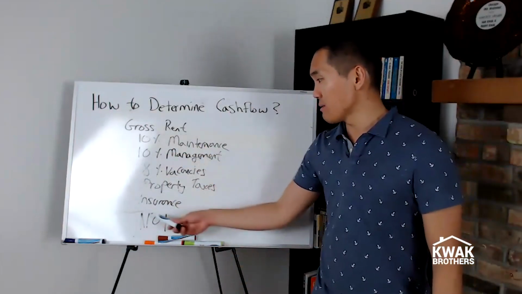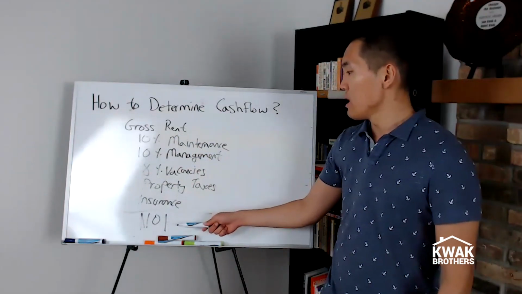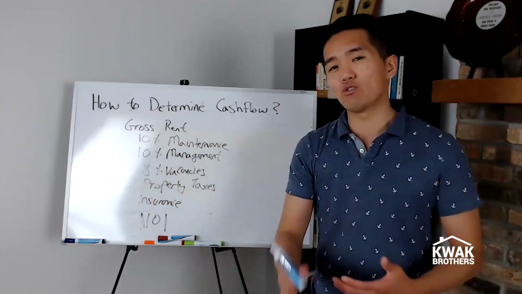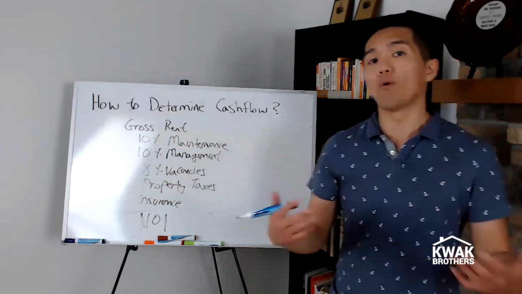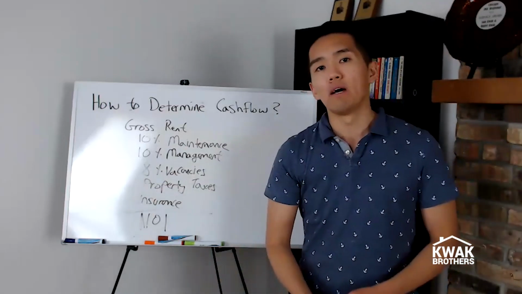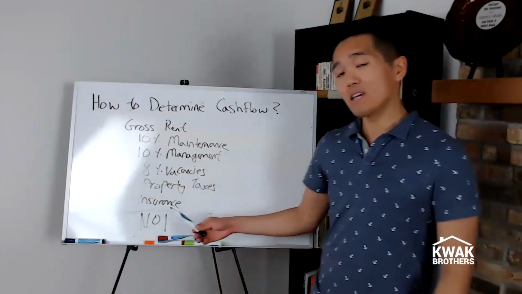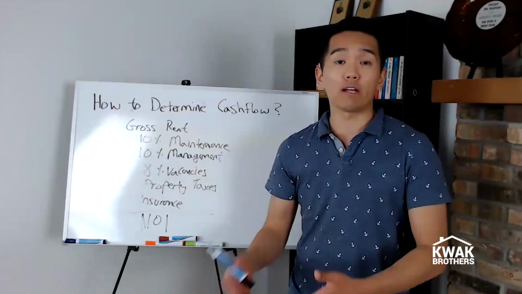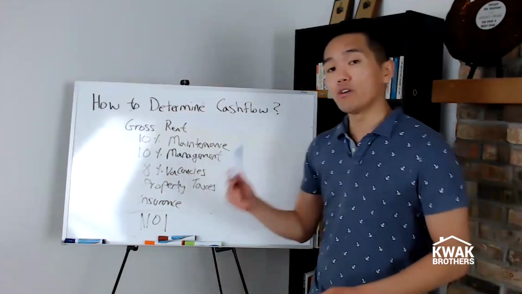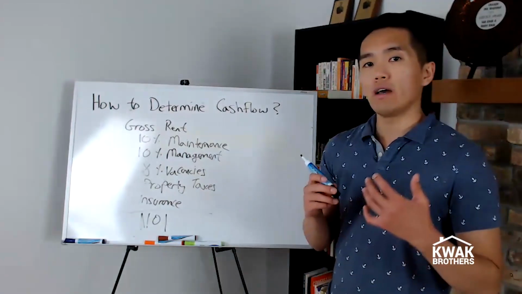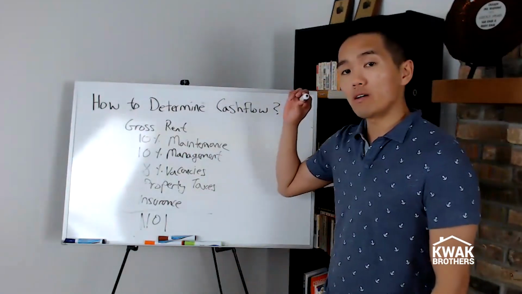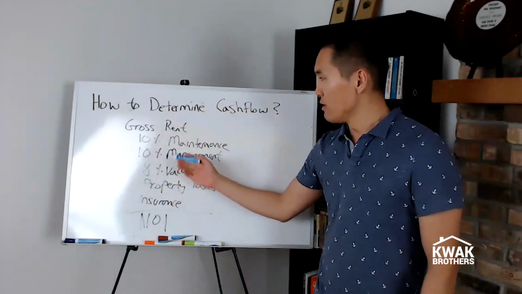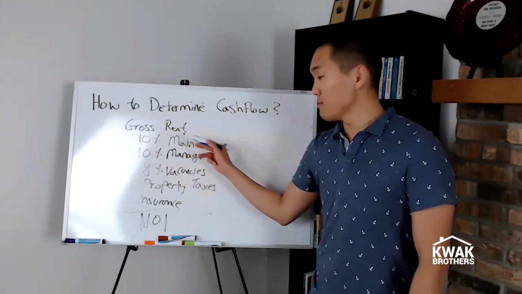So if at any point someone tells you that the cash flow or the net operating income is larger than what this figure tells you, then they're kind of misconstruing the figures to make it look like there's a lot more net operating income coming in from the property. I see this a lot typically when I deal with sellers that hand me their figures, what the property is generating in terms of income, and I can see that they're doing their figures wrong or they're presenting their figures incorrectly to motivate me to buy. Now, of course, me being an educated investor, I understand that there's going to be a certain amount of expenses.